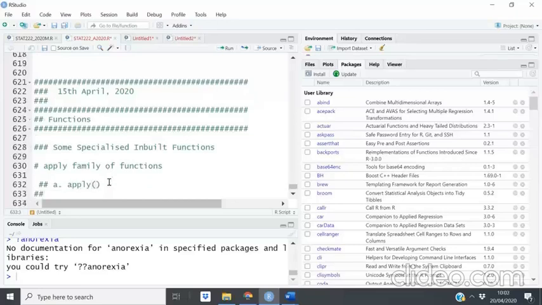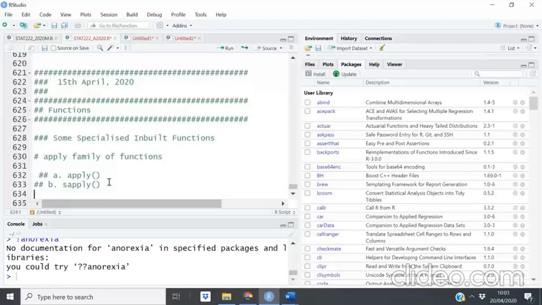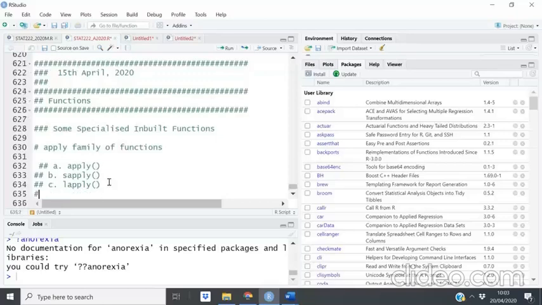B, there is sapply. C, we can have lapply, a whole lot of them. D, there is also tapply.